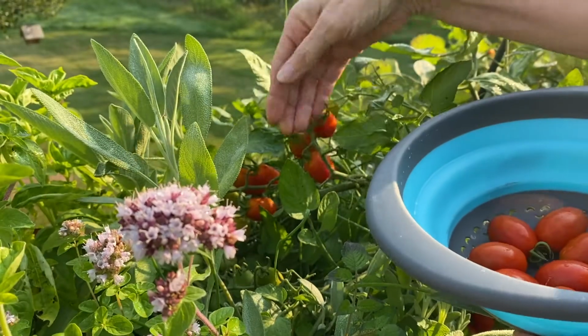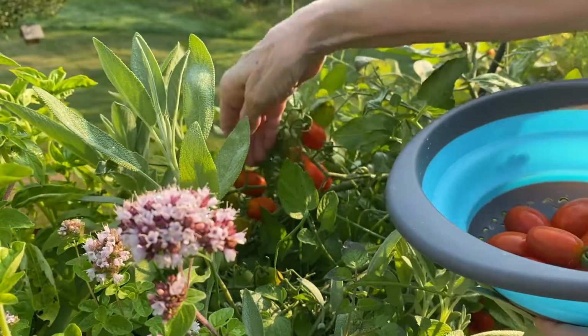Roasted vegetables always add so much flavor to a dish. So today I'm going to be roasting some of my cherry and grape tomatoes. I think you're really going to love this dish. It's simple, it's good. You're going to want to make it. Check it out.